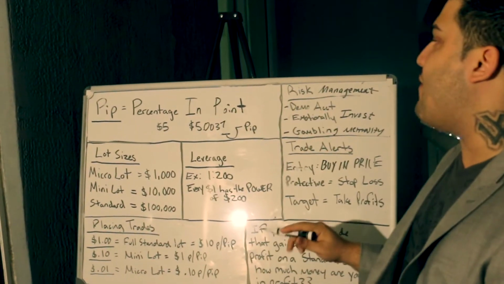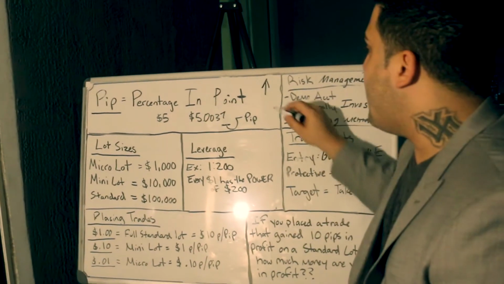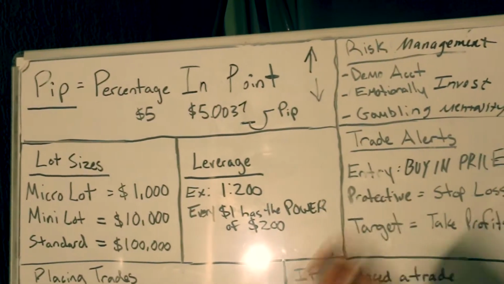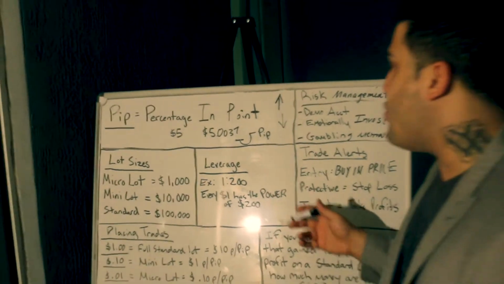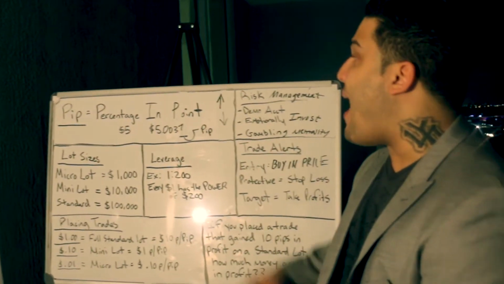and let's say instead of a buy, a buy is when the trade is going up, a sell is when the trade is going down. So either or, you can make profits or you can lose. So let's say in this example, we're going to put in a buy, right?